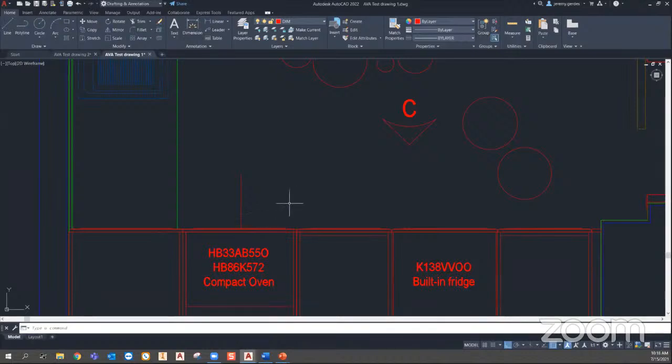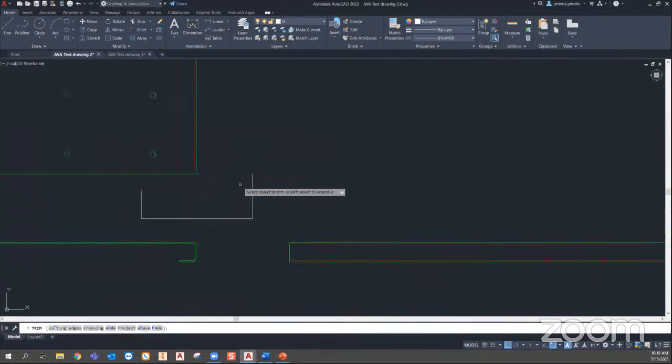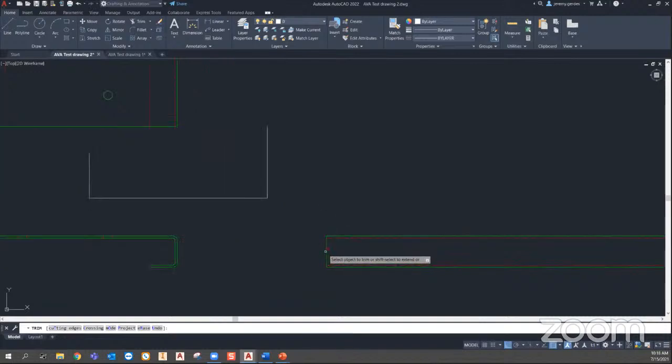Yes. And then another thing that they've changed over the time is the trim command. The trim command no longer requires you to select a cut line and then select the trim. You're able to just start selecting lines and trimming.